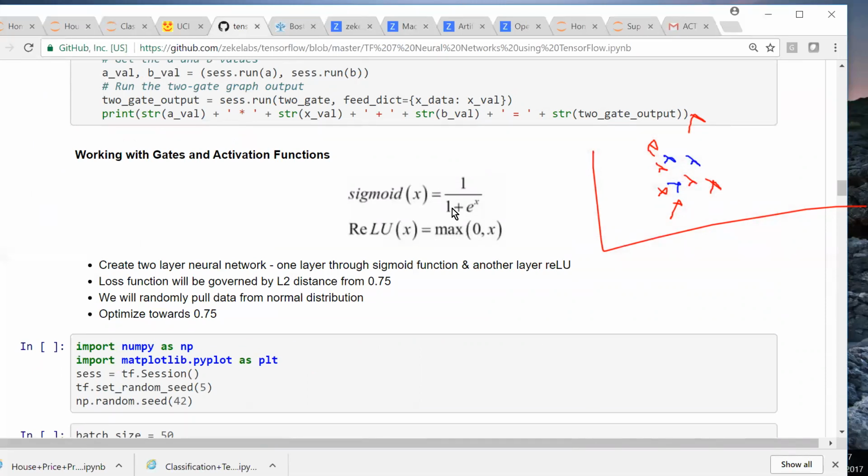This is sigmoid. Whatever data you give, it will make it between 0 and 1. This is ReLU. If the data is less than 0, then it will be 0. If it is more than 0, whatever the data is will be kept. Understood, right? That is your ReLU function. It's not between 0 and 1. No, rectifier is not. Only sigmoid is between 0 and 1.